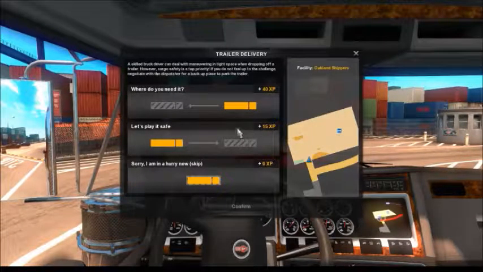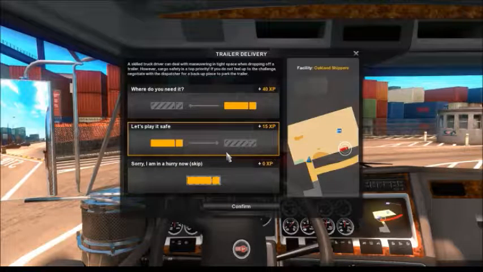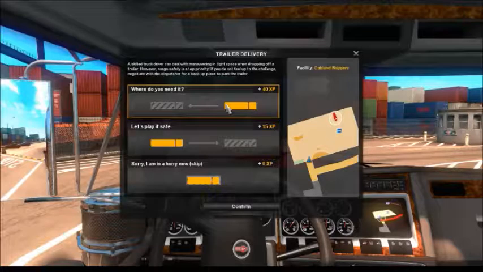So, there are three options for parking your trailer. Two, really. If you do, sorry, I'm in a hurry now. That means that you don't park the trailer at all and you don't get any XP. Let's play it safe is the easiest of the parking, and where do you need it is the hardest. Now, because there's a nice open space, I'm going to try where do you need it.